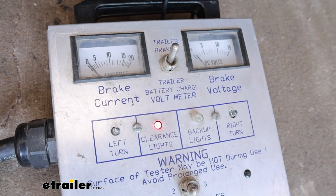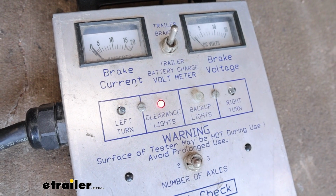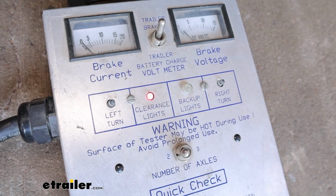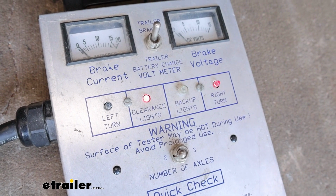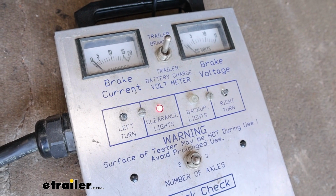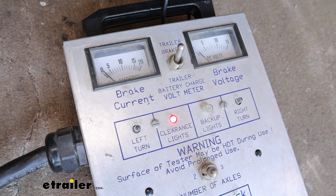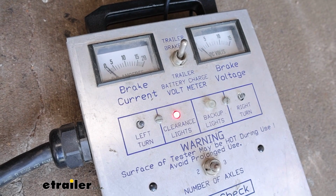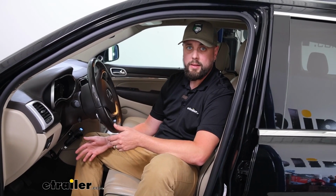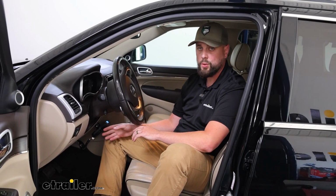So with the brakes no longer on, I'm going to go ahead and run our left turn signal and then our right turn signal. And then just to make sure, I'm going to turn those marker clearance lights on as well. And those off. And that'll do for our look at and installation of the CURT adapter for Tekonsha brake controllers.